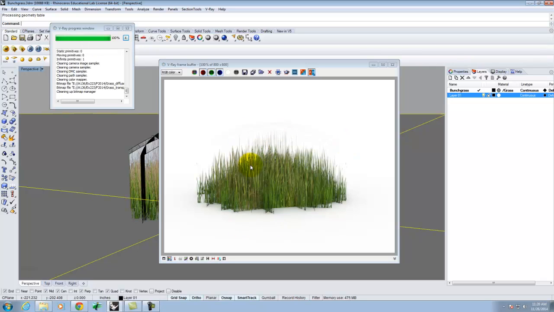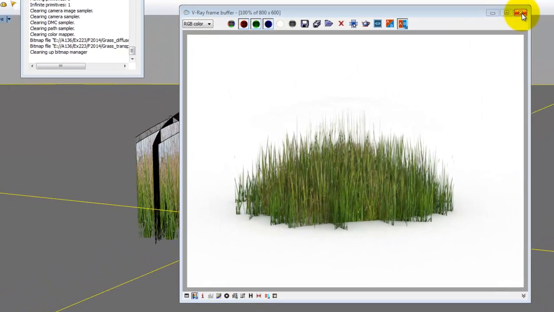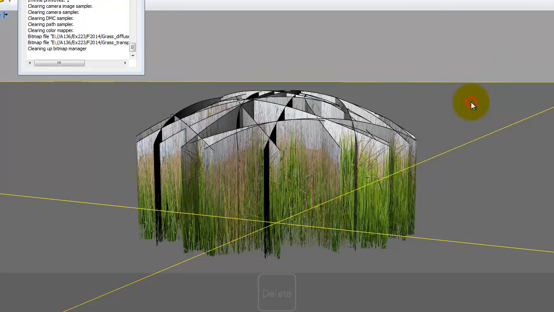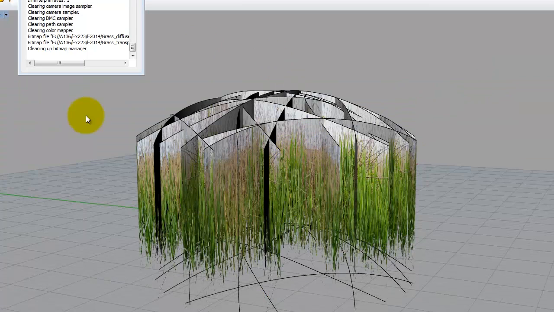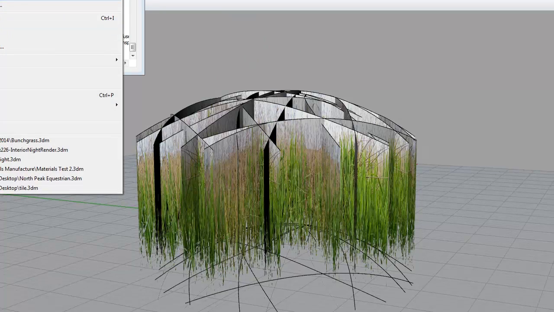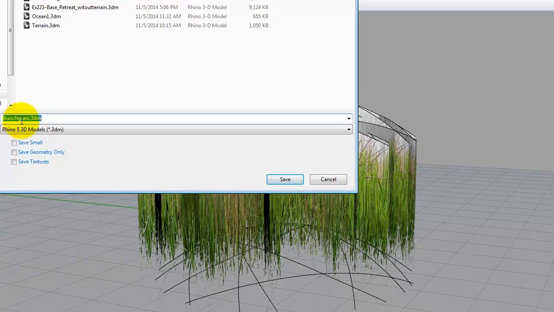Okay, so I've rendered it out. I'm happy with the look of it. It looks like the grass pile that I want. Everything's good. Now I'm going to go ahead and start to create that proxy object. So I'll go back to my original geometry. Remember, this is an irreversible process, so it's not a bad idea before we do that to do a save as, just in case we screw things up.